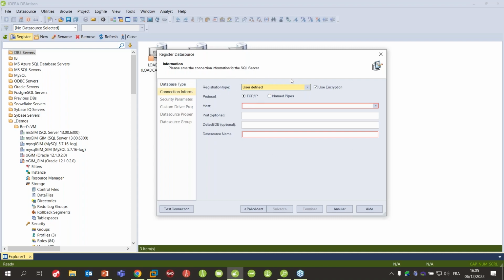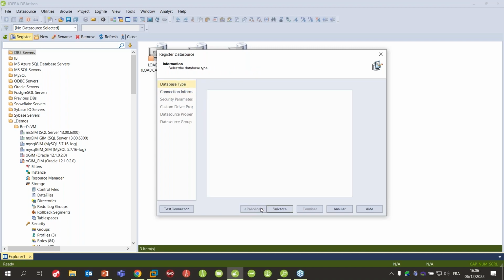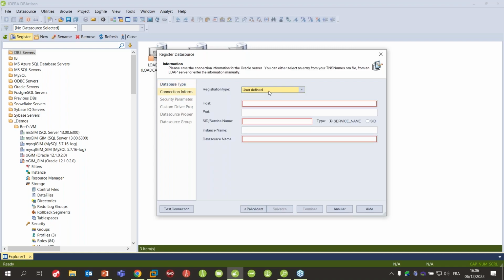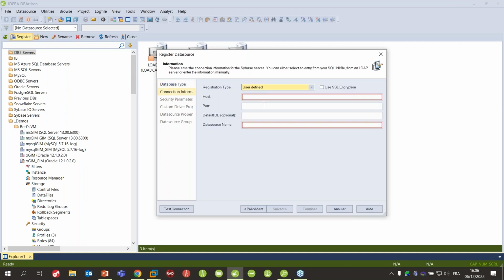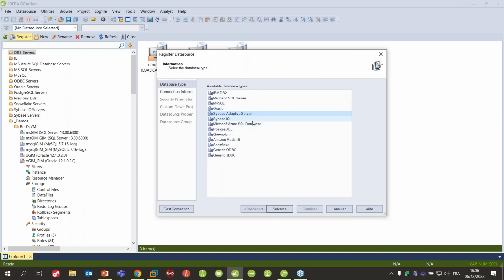Here I have selected SQL Server. If I go back and select, for example, Oracle and click next, I will have my TNS name. If I go back and select another one, Sybase, I will have here my SQL env file and so on. So it automatically adapts to the different platforms that you will use.